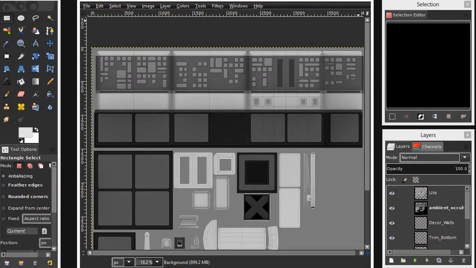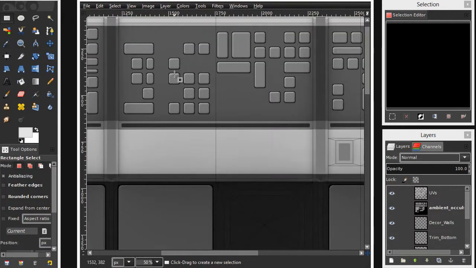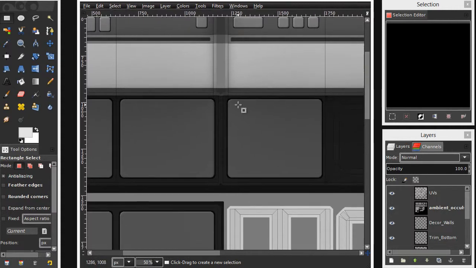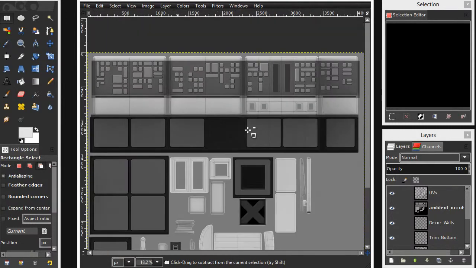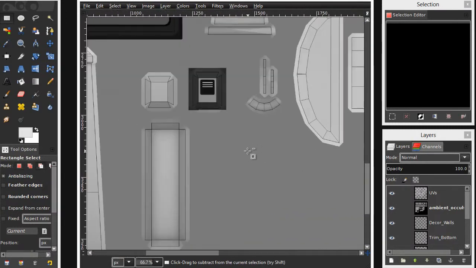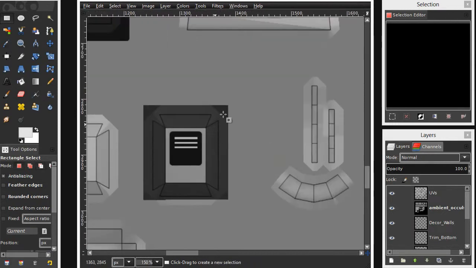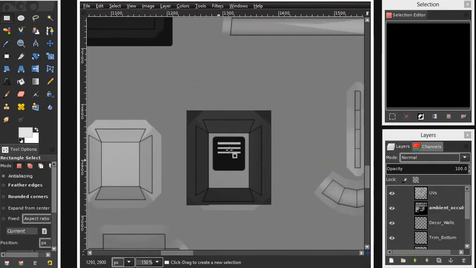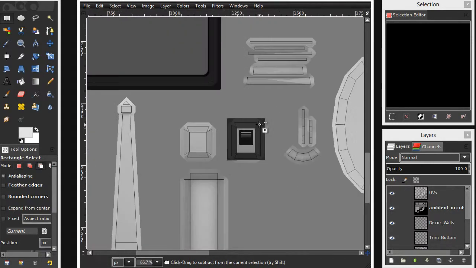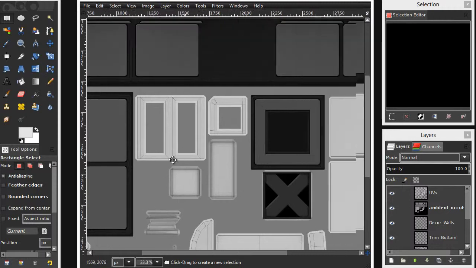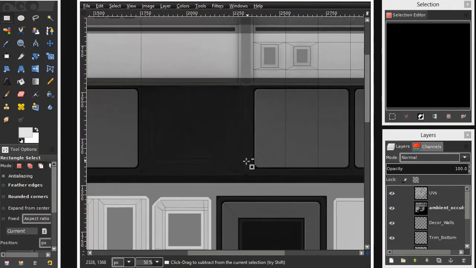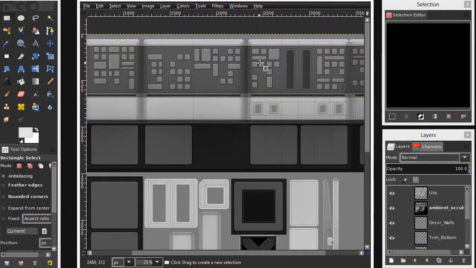So off screen I've been working away and creating these tiles for the wall, which you can see here. And I've also gone ahead and created tiles for the floor, larger tiles here, just using the rectangular marquee select tool, and I've applied beveling to those selections. And again, even along here I've created a kind of small computer for the wall, a computer console, and again I've done all of this just by using the marquee select tool. So what we have created really is just more tiles, floor tiles and wall tiles.